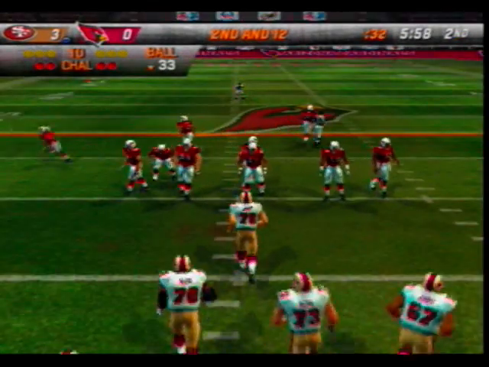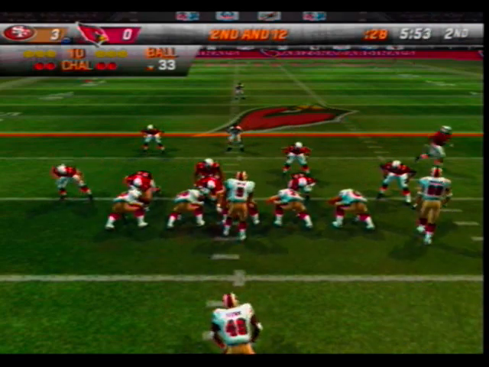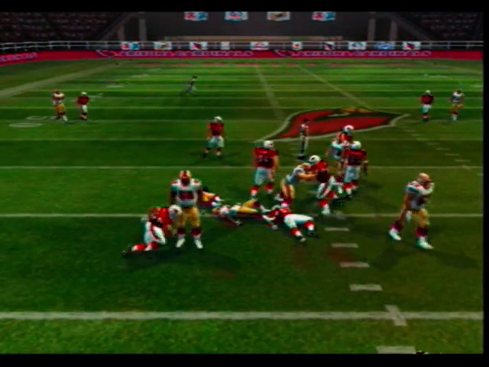Second and long. Ball on the 33-yard line. Arizona using three linebackers. They're going to spot this one at the 35. He's in on that stop. It's credited with tackle number six.